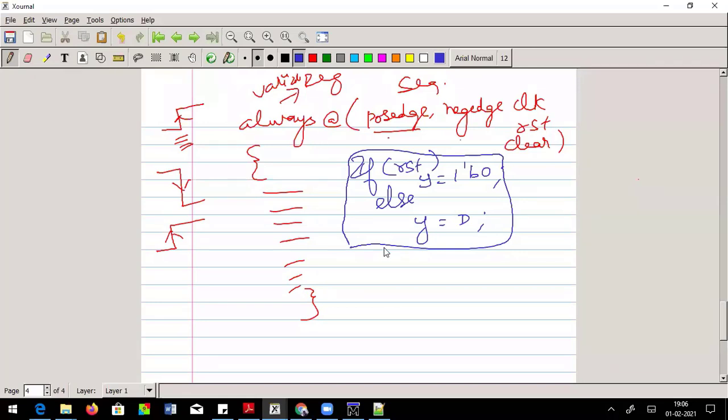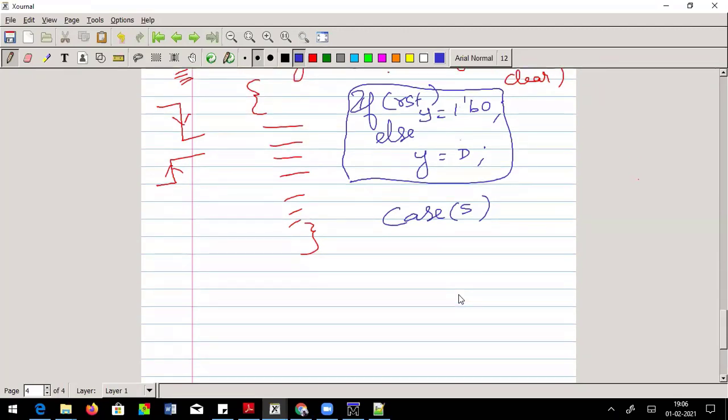Otherwise, you can use something like a case. Say something like this: case select. Let me consider inside an always. I am just giving the core point of the code. Case is again a statement. Case x, yes. Let me assume that the case select is a 2:1 mux selection.